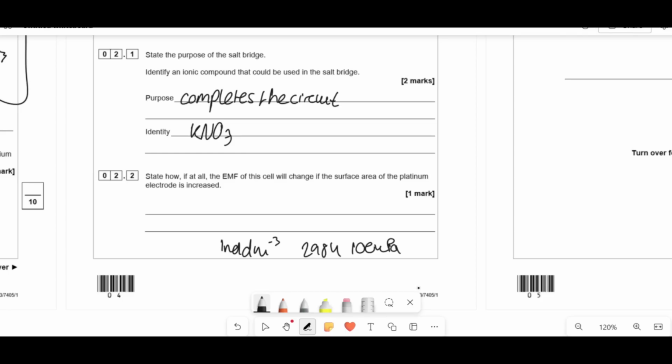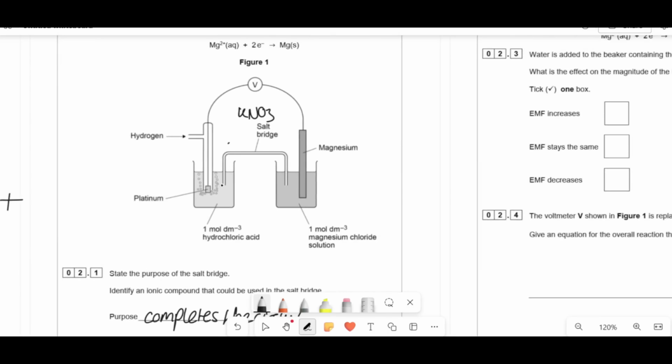That's how it works. So as long as these are maintained, it doesn't matter what you do with that platinum electrode, it will always stay the same. So there is no change because none of those are getting screwed up. That's why we run it in standard conditions. The reason for this is because the EMF is determined by the half cell potentials. So E right-hand side minus left, obviously that's just 0.